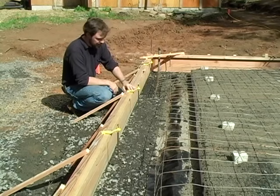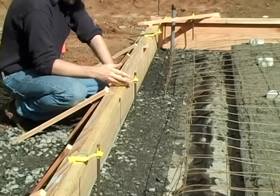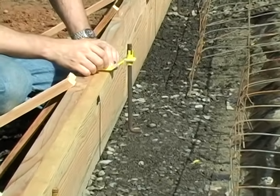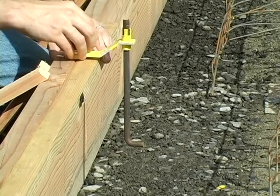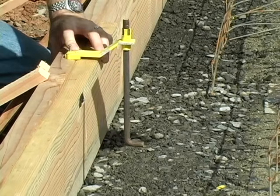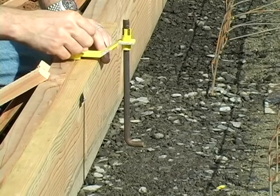I'm using here what's called an anchor mate. There are a number of different ways to do this — you could do it just with some scrap wood. I like the anchor mate because it's designed specifically to give me a certain offset and hang my bolt at a certain height. So I set this right in place and now I don't have to hand-place any of the bolts around the building. This is a load-bearing straw bale, so I'm going to have another plate on the inside, which I'll have to hand-place those bolts. This just eliminates half the work for me before the pour begins.